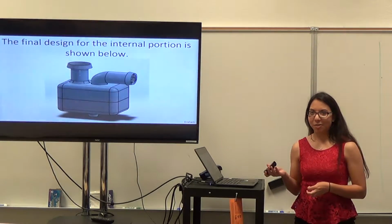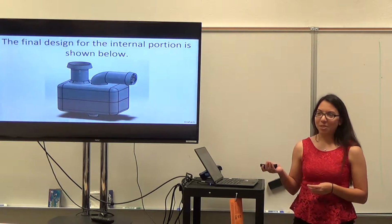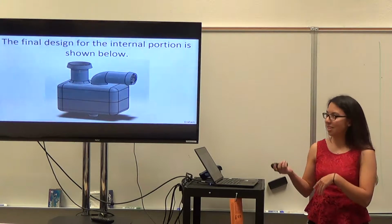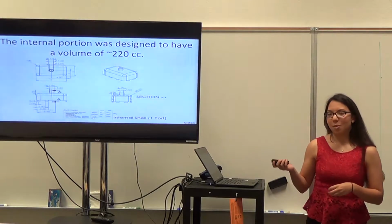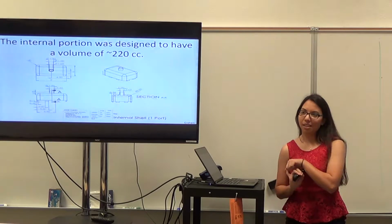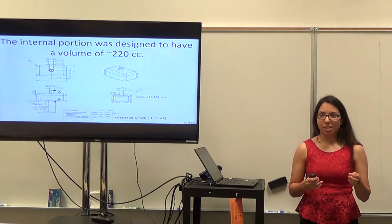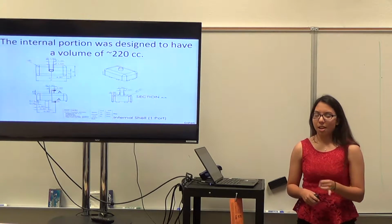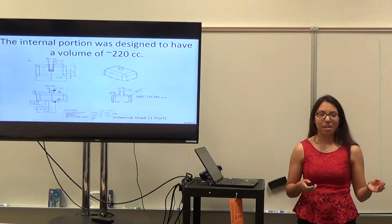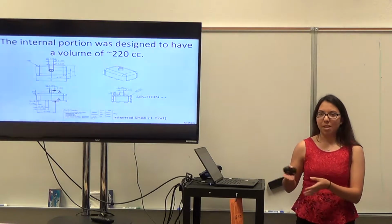This was our actual final design for the internal portion. This is a long way from the air-driven dual piston, so we'll talk a little bit more about how we made that jump. The internal portion in the end was designed to have a capacity of about 220 cc's, because that's what our external was aiming for, and since we were using inelastic materials and incompressible fluid, we wanted to make sure that the amount of fluid being pumped by the driver would also be moved by the internal portion.